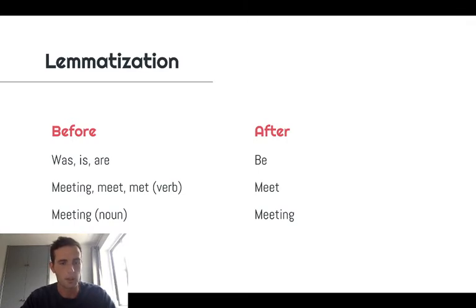We could do the same, and a good example here is meet and meeting, right? Because meeting can be a noun and meeting can be a verb. And that's where if you're stemming it, it will just break it down to meet and you won't understand that potentially that was a noun and it shouldn't have had its end chopped off. Whereas with lemmatization, if you give it meeting the noun, it remains meeting the noun. But if you give it meeting the verb, it'll break it down to meet because that was the actual base verb.